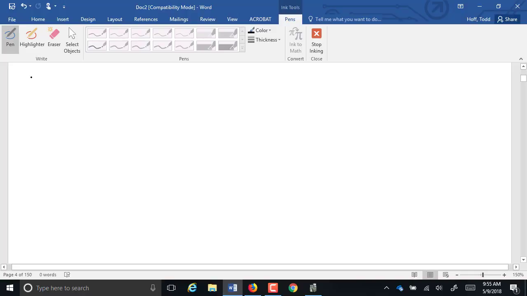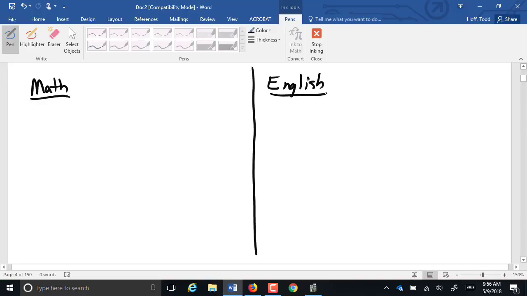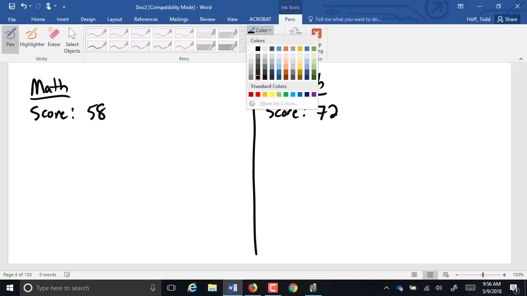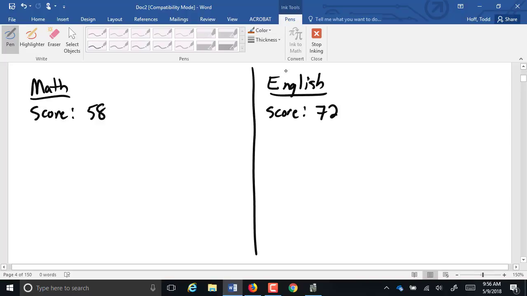So when you came into college, you most likely took two placement tests at least. I know there's actually four I think you take for us right now, but let's just say you take a math test and an English test. And on the math test, you scored 58. And on the English test, you scored 72. Does that mean you're better at English than you are at math? Not necessarily, because those aren't the same tests. There's differences. So how can we compare them? The math test just may have been a lot more difficult than the English test. So how do we compare them?